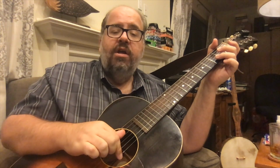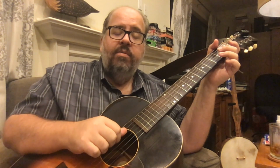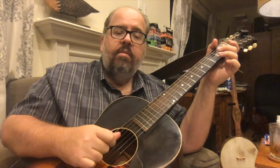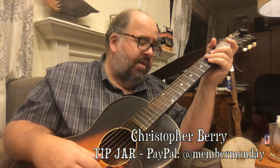Or you can, and this is the official Carter family lick, pick with the thumb, brush up with the index finger, down with the index finger, and then back up, which is this. That's the most difficult of the 3. When you do it fast, you almost don't hear that first brush up, but it's there, and you want to accent the down brush. And I switch back and forth between these 3 as we play the tune.